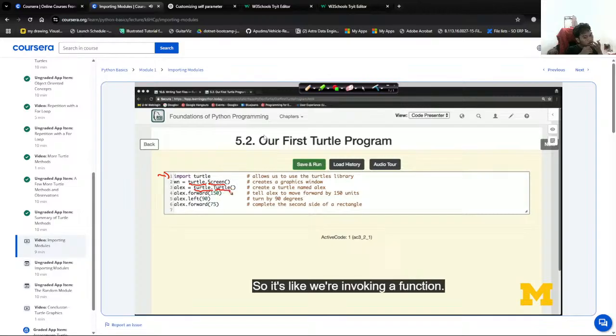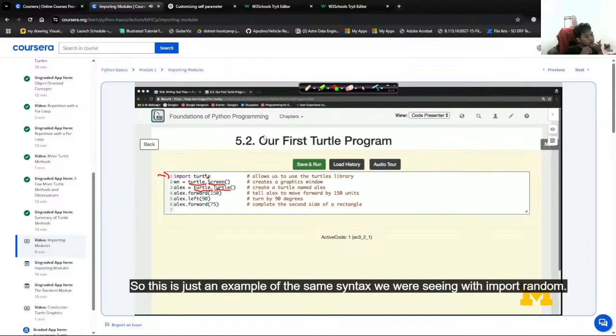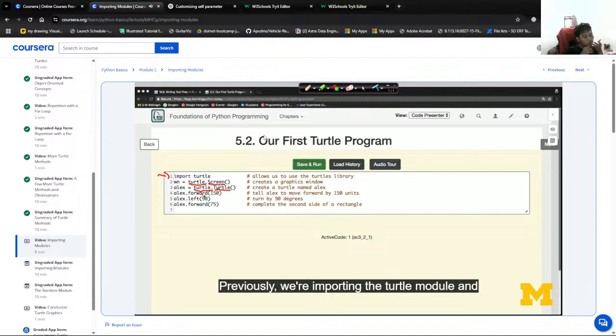So it's like we're invoking a function, but it's a function that creates a new turtle object. On line 2, it's creating a new screen object. So this is just an example of the same syntax we were seeing with import random previously. We're importing the turtle module, and then we're referring to something, Screen, that is defined inside of the turtle module.